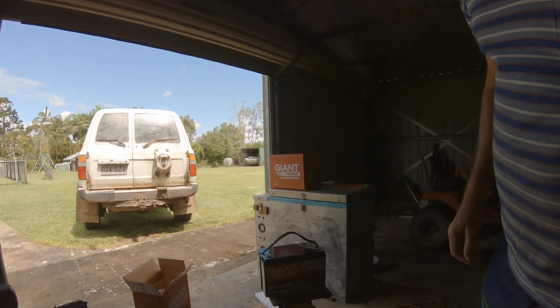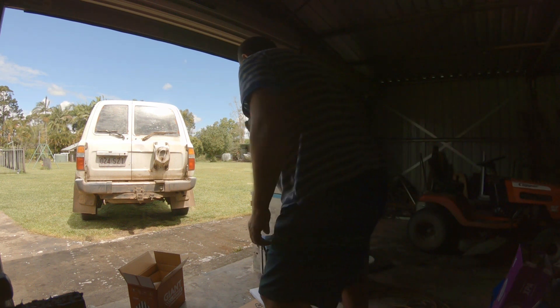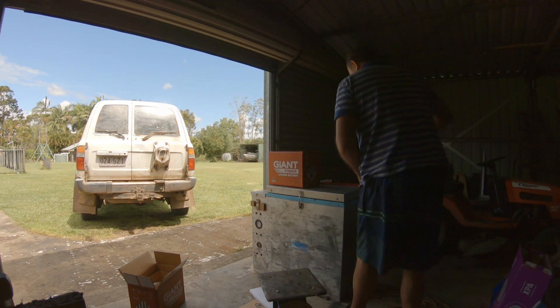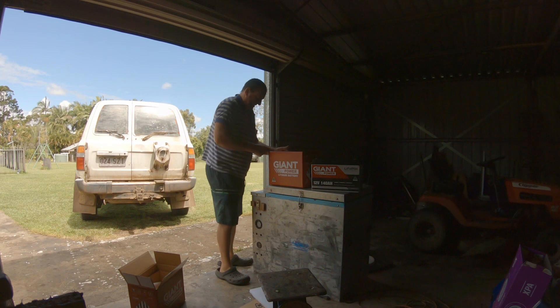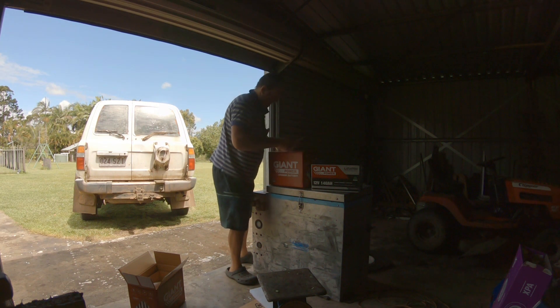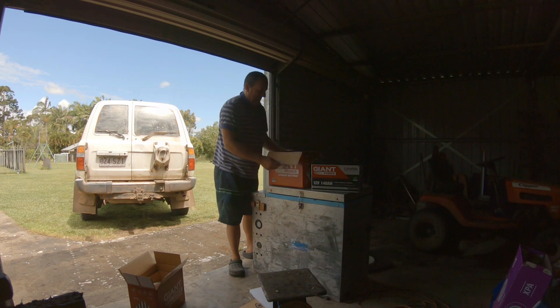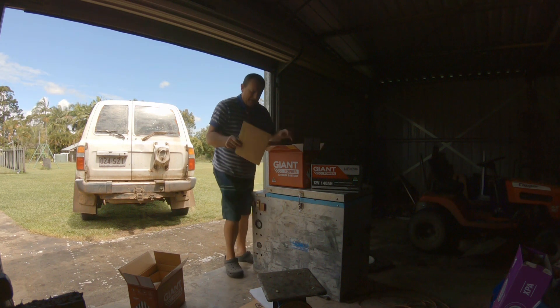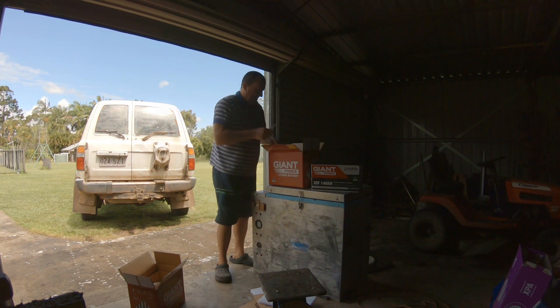Let me show if that's lining up alright. I'm hoping to get 10 years out of these - I had the other ones for four or five years and the AGMs were still beautiful. But the beauty of this is with my setup I lose 100 kilos of battery weight going to lithium.